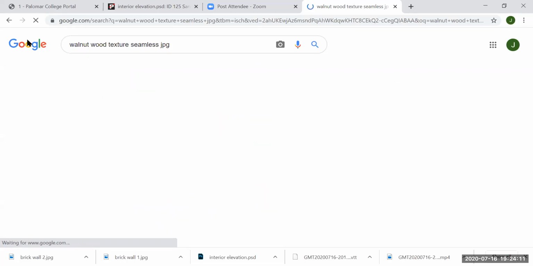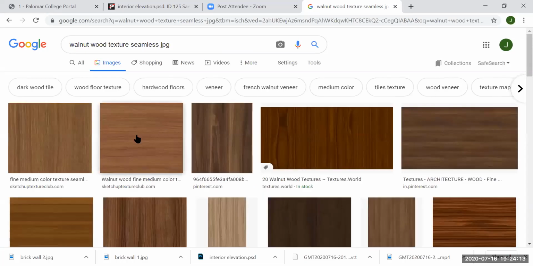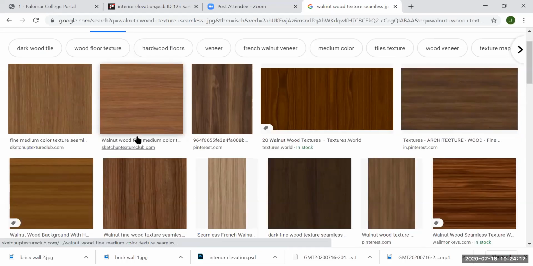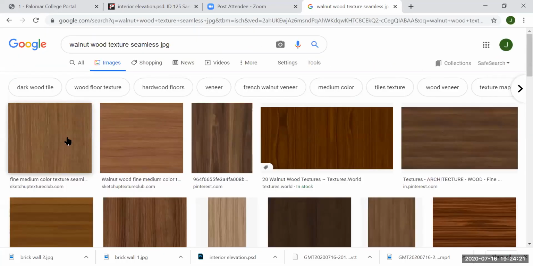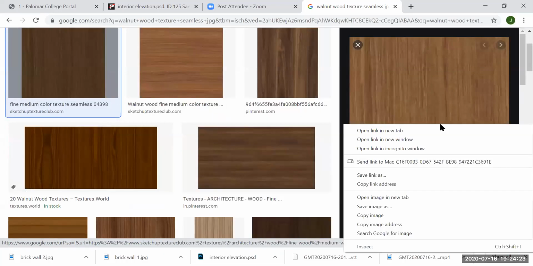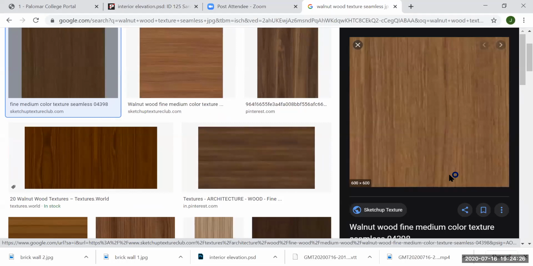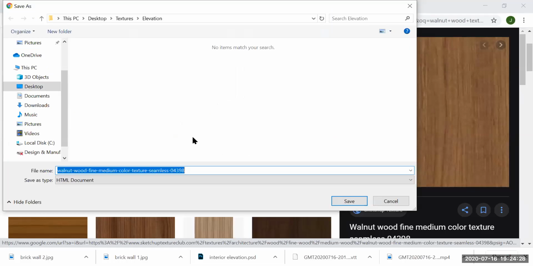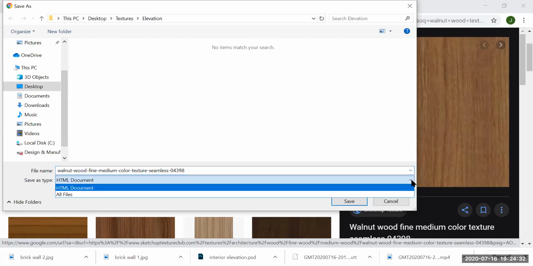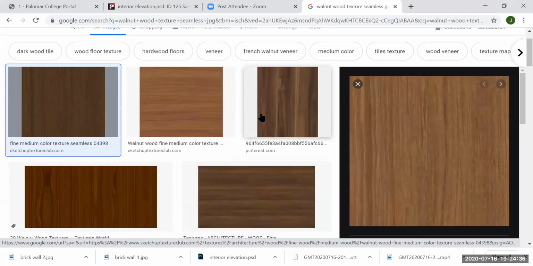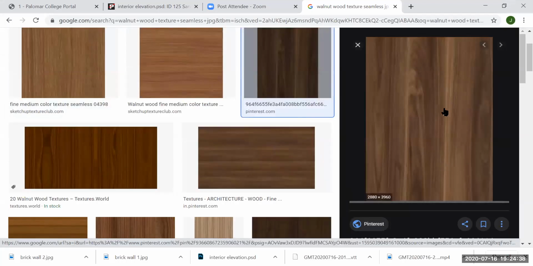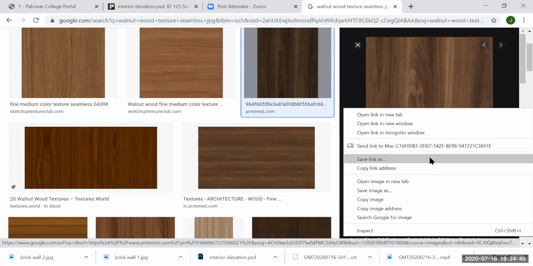See what we get. Ah, beautiful. Horizontals are going to look weird, so let's do something vertical. Man, these are beautiful. That's the hardest part, is picking one, right? Okay, I'm going to pick one. Let's do this one. Oh, HTML document, that's not good. All right, guess we can't use that one. That's why we don't get too attached. Let's try this one. Save as.